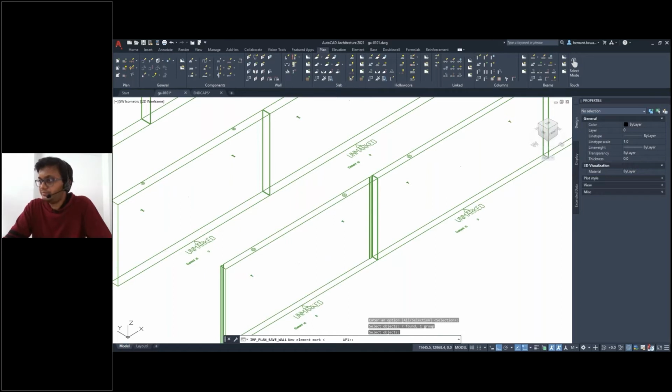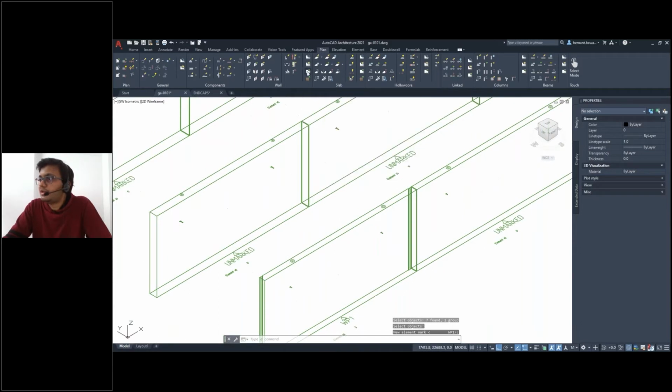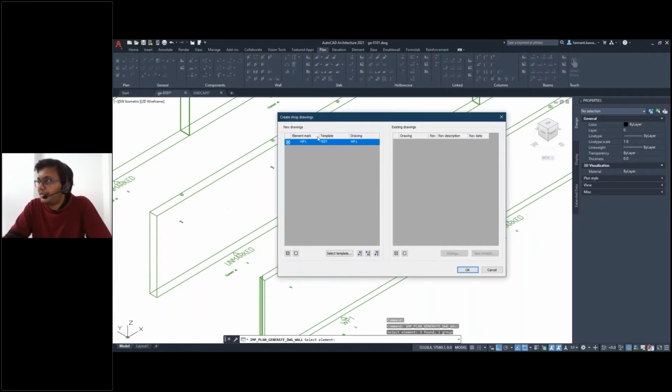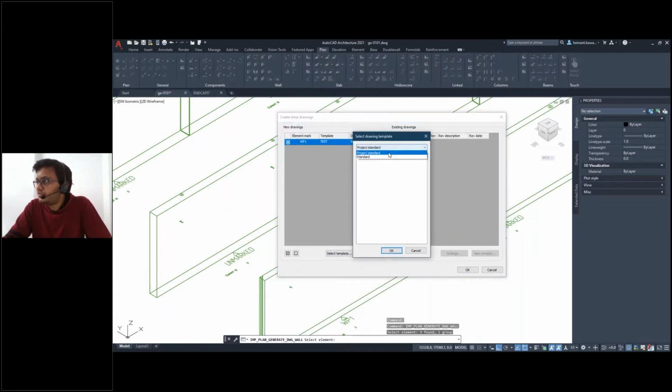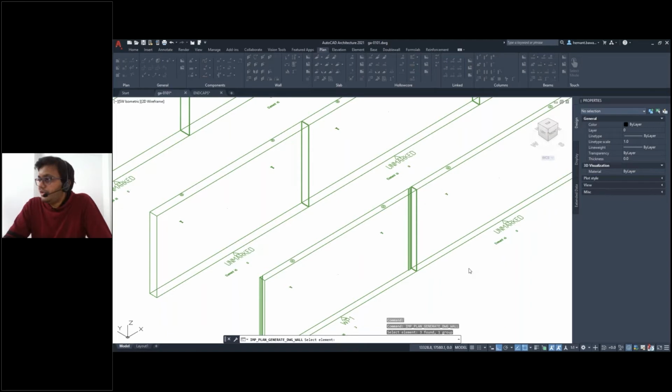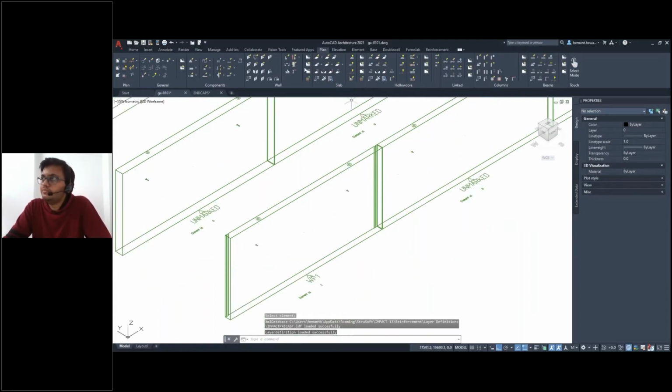WP1 is okay. It will maybe take a minute. Okay, that's done, and let's generate the shop drawing. I will select a different template for this one. Maybe that is not the correct one. Okay, now it will take maybe 20-30 seconds, but for the number of shop drawings, it really helps to automate them. Once our template is fixed, we can generate maybe 50-70 shop drawings at one go.